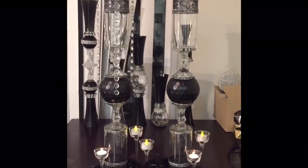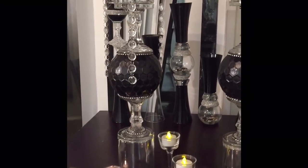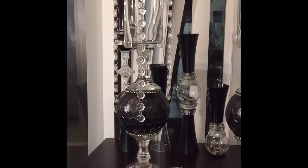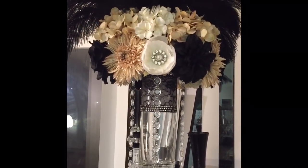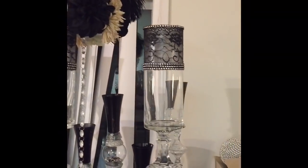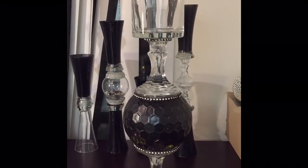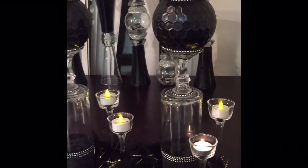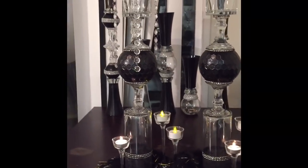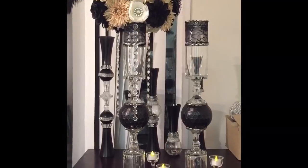So much you can do with this project. I hate that iMovie boxes out the frame, but I think you get a gist of it. I added some varying tea light holders and a little boa that I got at the Dollar Tree just to kind of see what it might look like. But I love this project so much, I'm actually going to mix and match the vases for my reception. This just came out super, super stunning to me. The possibilities are endless. You can do a candle, a floating candle, put a candle in the bottom of it, put marbles in it. You can have so much fun with this particular project.